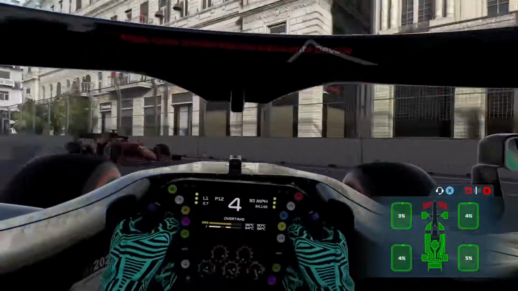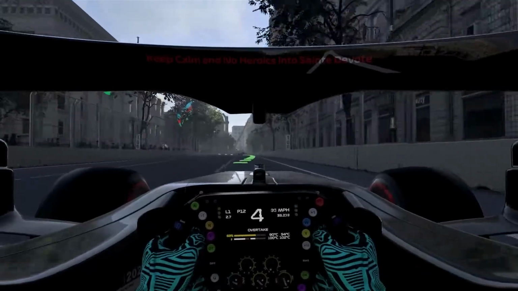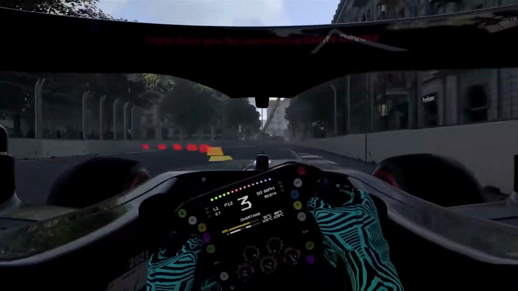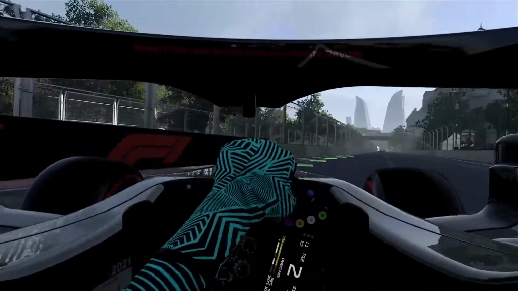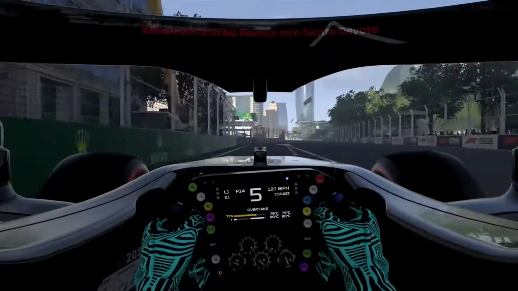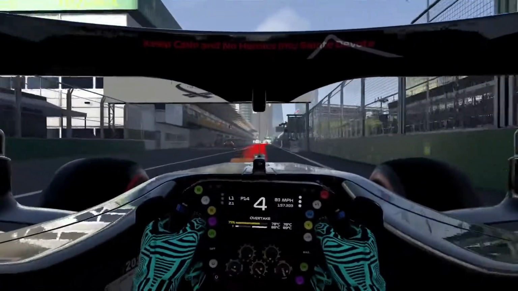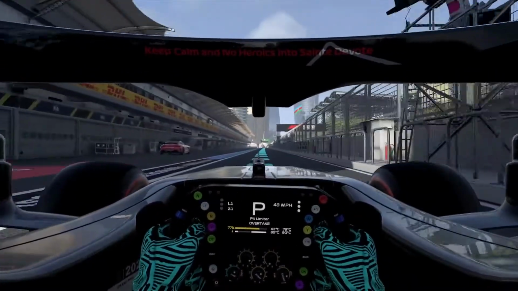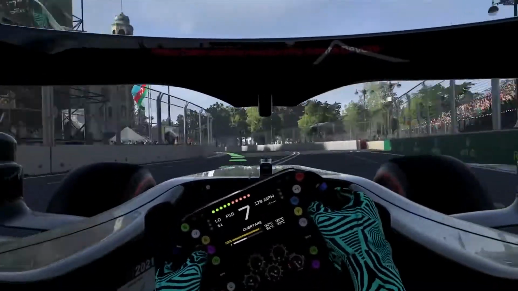But then I get on the power a bit too early, a bit too eager, while I was looking behind to see where the Ferrari was, and I spin out and completely destroy my front wing. So I bailed out of that and went back round to the pits, and obviously had to come into the pits to repair that. Very slow into the pits because I had no downforce whatsoever from the front end, so it was going to be a bit difficult to try and keep that in.